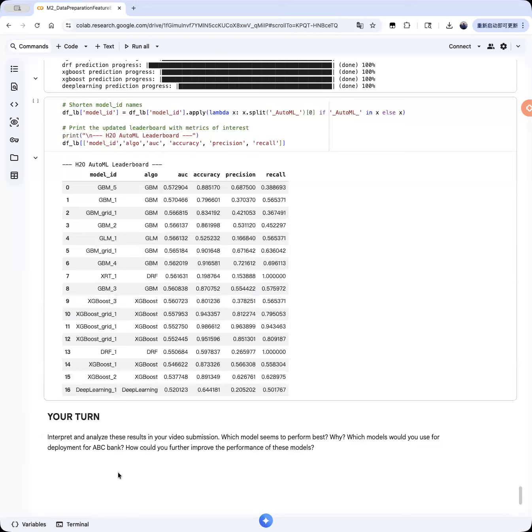And the last question is how we could further improve the performance. I would adjust the decision threshold from 0.5 to a higher value to prioritize precision. I want to avoid bad debts, like false positives. It's more important for the bank than approving every possible customer. As seen in the auto-generated DQ reports, I will apply log transformations to the skewed income columns to help the model learn better. Thank you for watching.